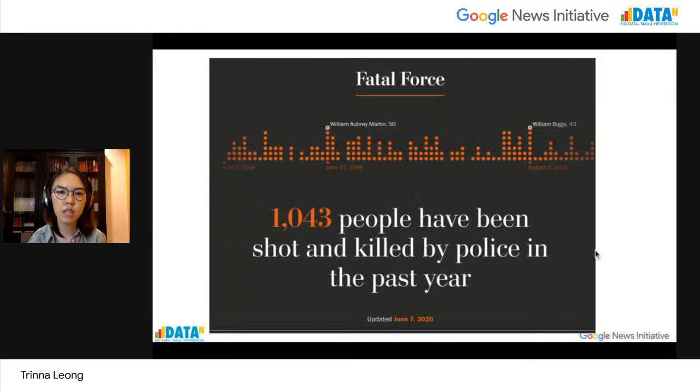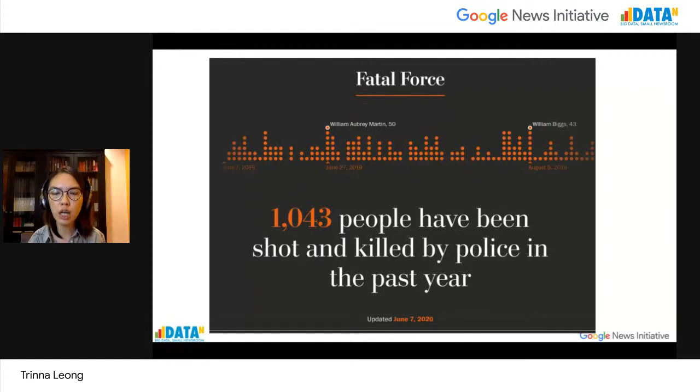And this is done by Washington Post. They've actually used Google Alerts in order to tell a story, and this project has been ongoing, they updated it to 2020, right? They started, I think, in 2015 or 2016. What they did was that they realized that the data given by the FBI in terms of people getting shot and killed by the police annually was different from what they managed to get out of Google Alerts.